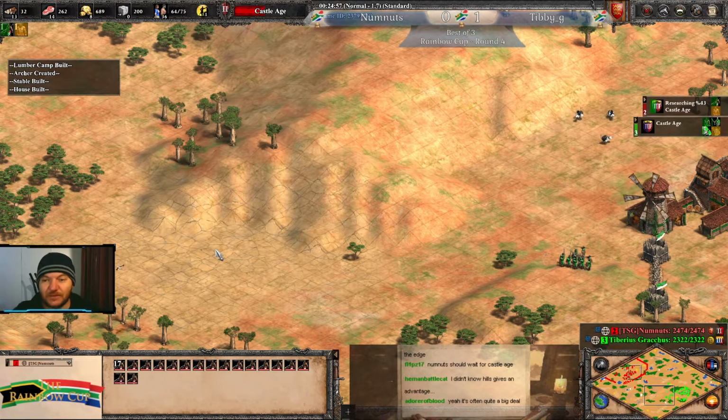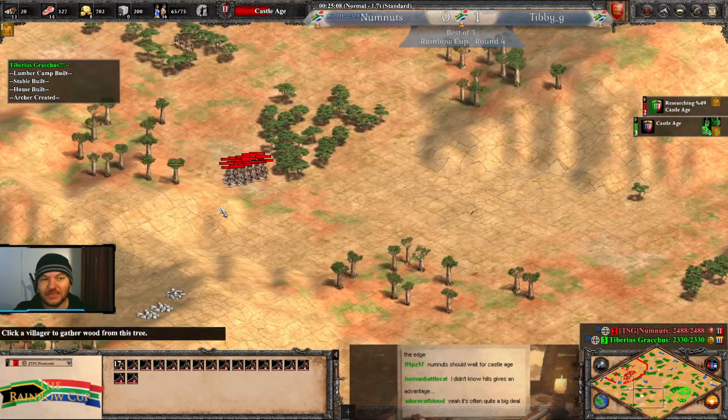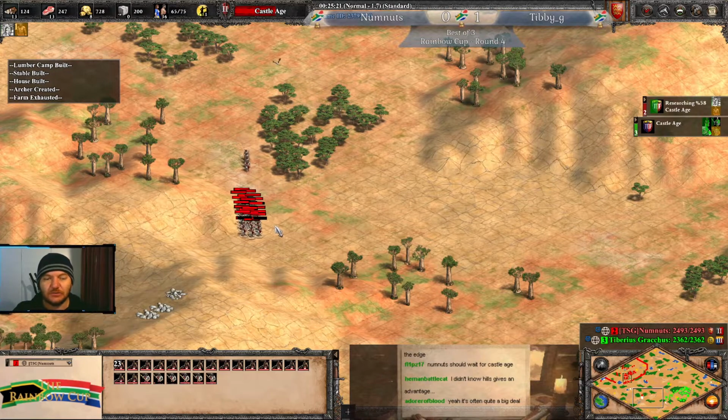Yeah, He-Man, definitely. If you are attacking downhill, you do 25% more damage to your opponent, and you take 25% less damage from him. And if you're attacking uphill, obviously the opposite. You do 25% less damage and you take 25% more damage.